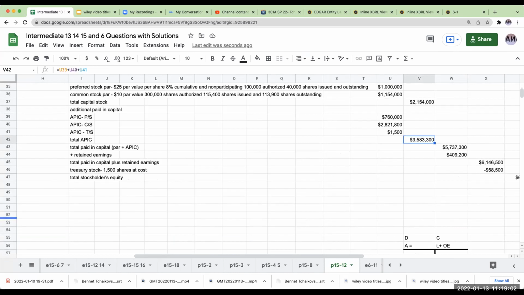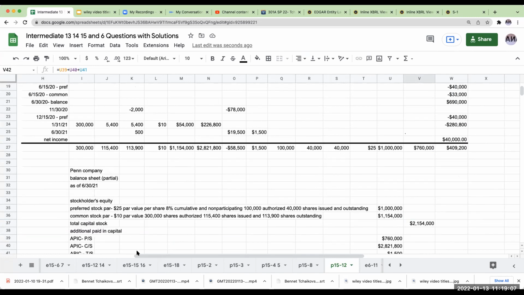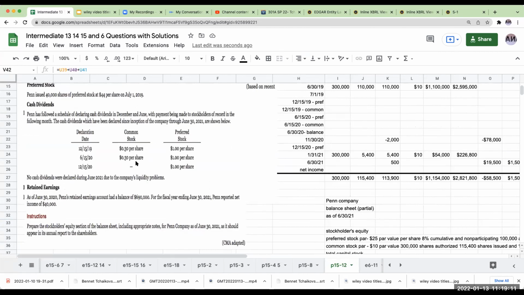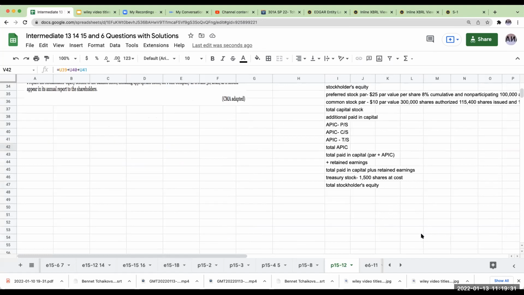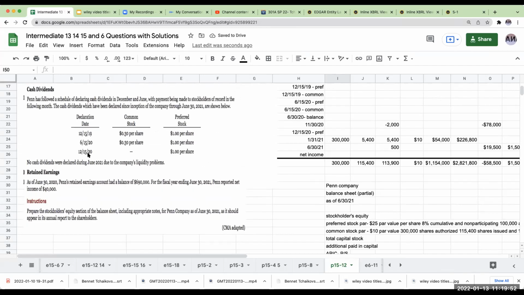Okay, so you would also have to disclose now, because we did not declare a dividend, you would want to disclose to the shareholders that you did not pay the dividend to the preferred shareholders. What the book basically says is that Penn Company is in arrears on the preferred stock in the amount of 40,000. So I think that's a pretty fair disclosure. So you would say something like, in the footnotes to the financial statements, the company is in arrears on the preferred stock in the amount of $40,000. And the reason is it hasn't declared its June 15th, 2021 dividend. So we want to show that to the reader.